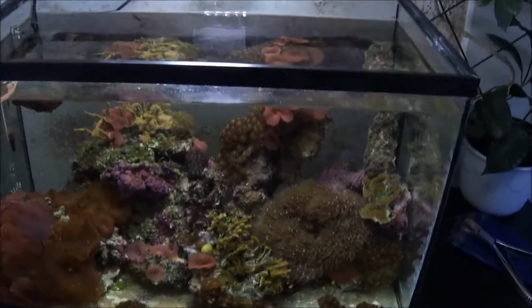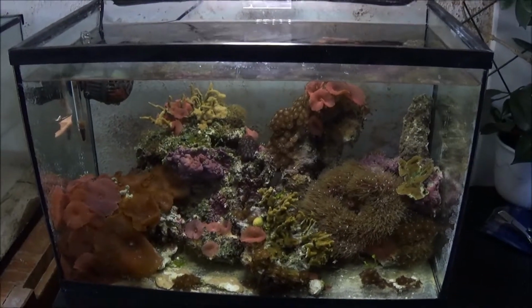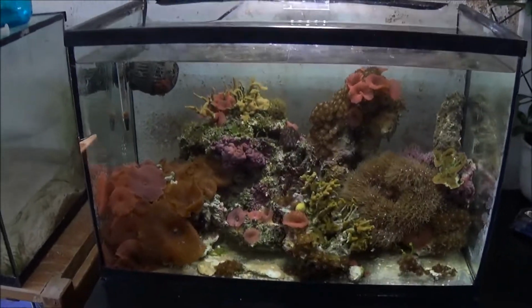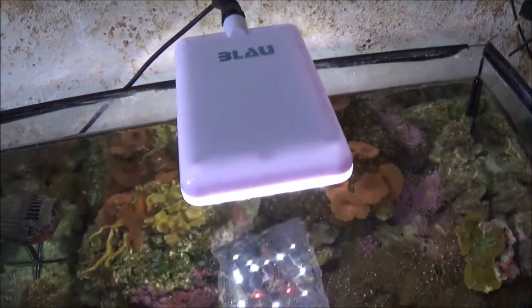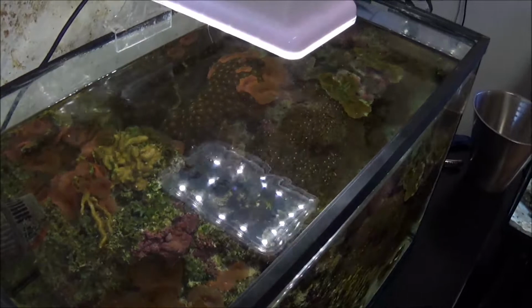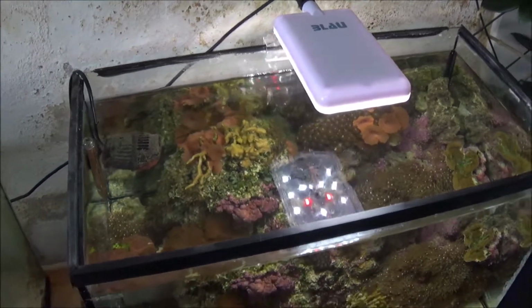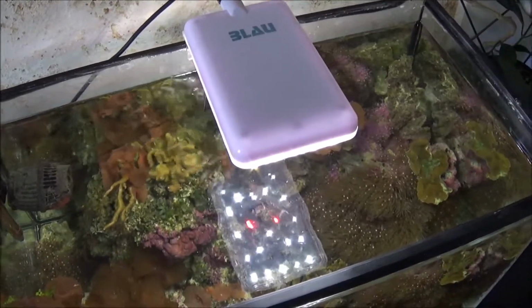So yeah, I basically set this tank up to just dump them all in, and incidentally I thought the aquascaping turned out very nice from just having randomly dumped stuff in. So right now I have a Blau nano freshwater LED light, and it has dual channel dimmable LEDs, as you can see. Quite nifty. I'm not entirely certain that it provides quite enough illumination, so I've ordered another one of these, which I'm going to pick up today.